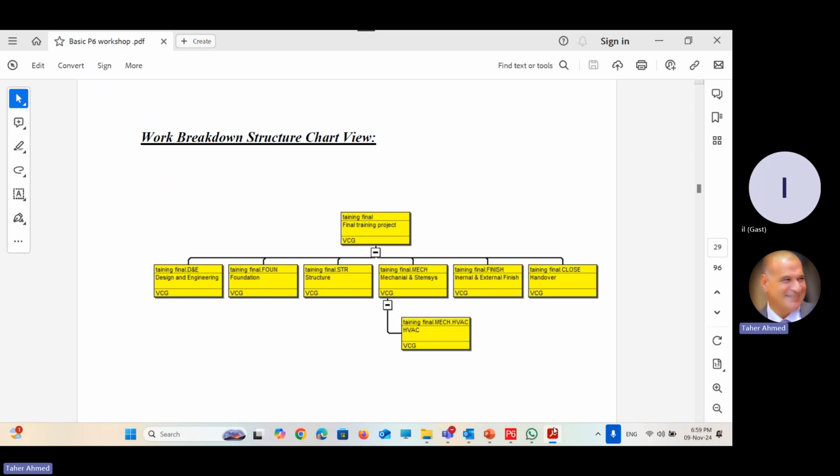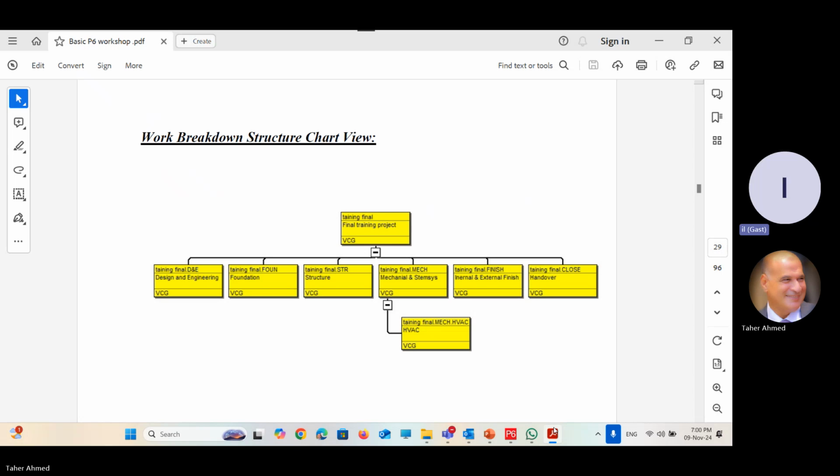Page 29. Downloads, okay. I understand. That's good.